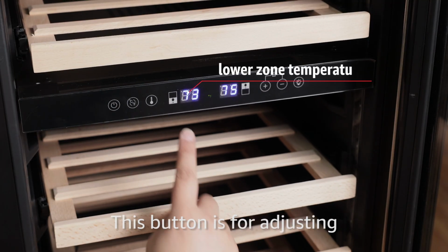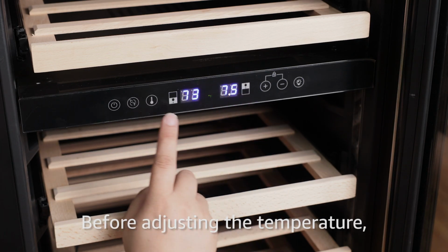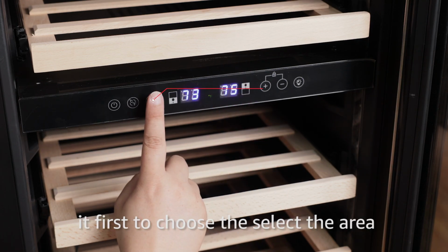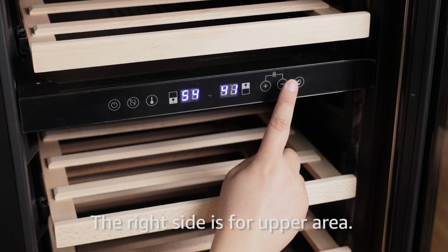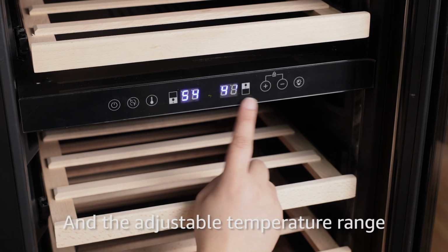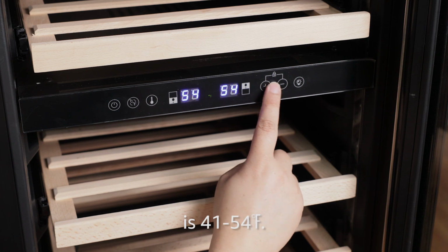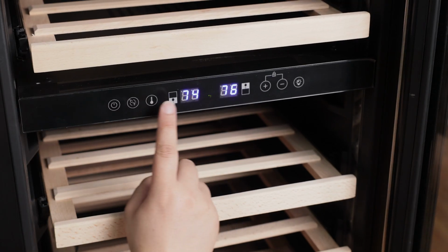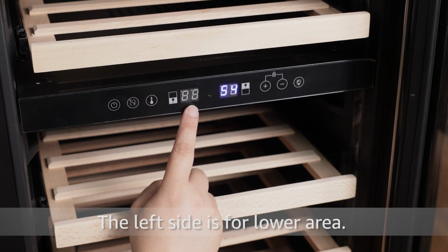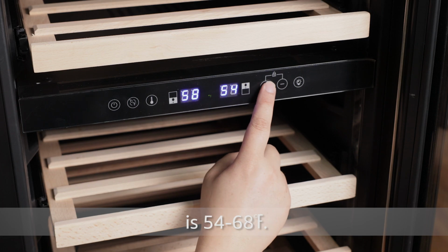This button is for adjusting the expected temperatures. Before adjusting the temperature, you need to press it first to choose the area where you want to adjust the temperature. The right side is for upper areas, and the adjustable temperature range is 41 to 54 F. The left side is for lower areas, and its adjustable temperature range is 54 to 68 F.